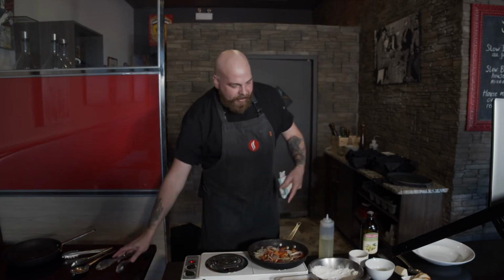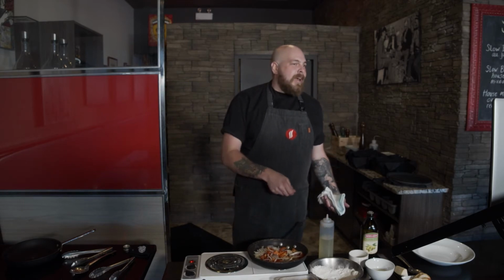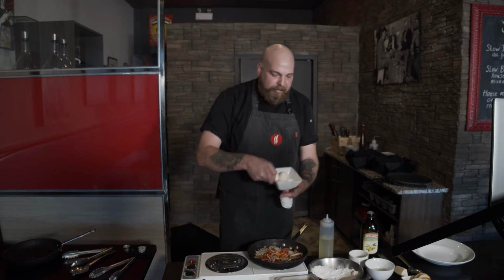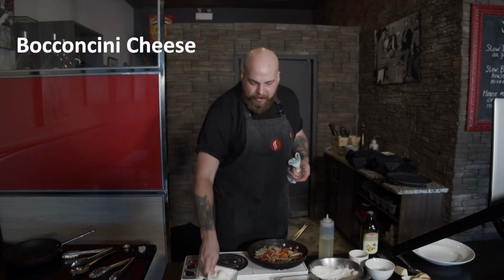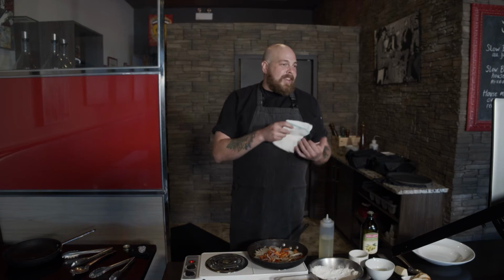Yep, so we're going to build the sauce. It's all in one pan. So we're going to build a sauce in here with all the stuff I showed you guys already. Then we're going to slide the chicken back into it and kind of bury it underneath everything. And then we're going to simmer it for about 10 minutes to cook the chicken through. And then when it's almost all said and done, we have fresh Bocconcini cheese right here. We're just going to tear that up, put it on top. And usually I'd finish it in the oven, but since we're out here in the dining room today, I'm just going to put a lid over it and let it steam so the cheese melts. And that'll be basically it.